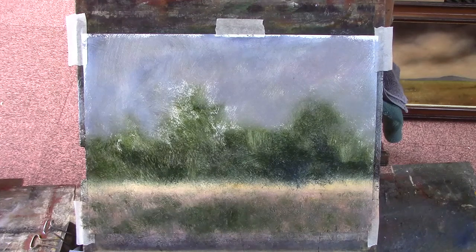Right, okay, now. Let's get some light in there now. So a bit of red, bit of red ochre.